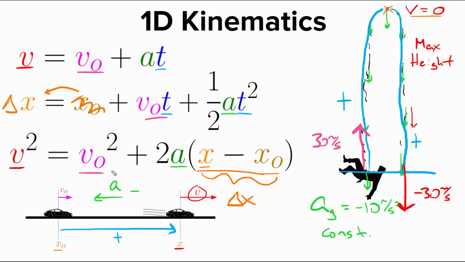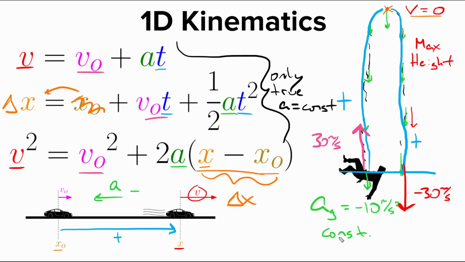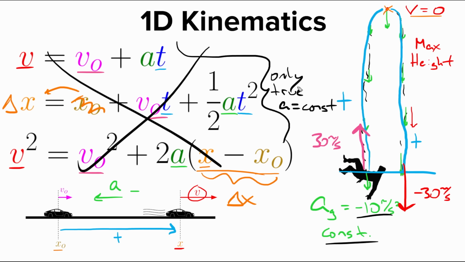So acceleration highlights that your values can be negative and how they're related to each other, but it's more important because these formulas are only true if the acceleration is constant. And that's true for free fall. That's why it's nice. For free fall, these formulas always work because the acceleration is always negative 9.8 or negative 10. Where else might they be constant? Anytime you have a constant force. F equals ma. If your net force is constant, your acceleration is probably going to be constant. But if your acceleration is not constant, maybe you've got a mass on a spring with changing acceleration, these don't work at all. You can only use these for cases where there is constant acceleration.